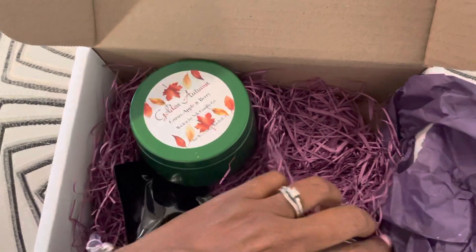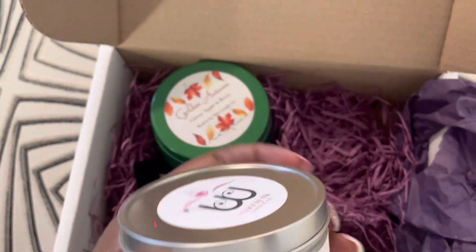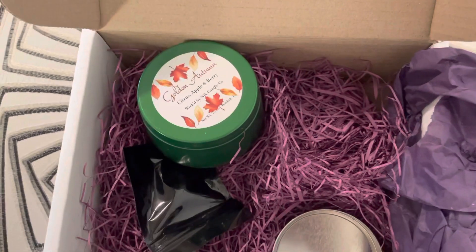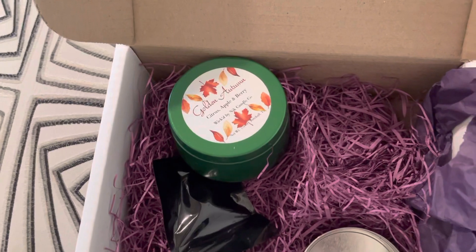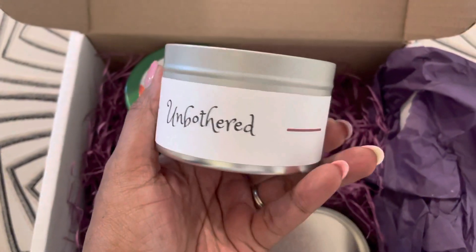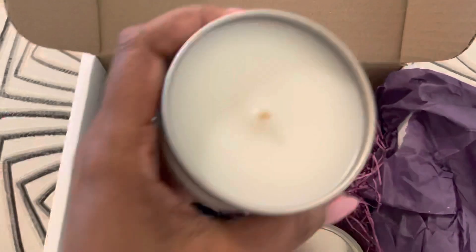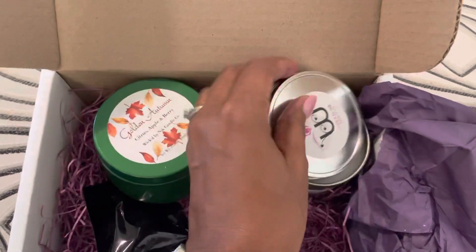Thank you, Nicole. I love everything. And what's this last one? Sea salt and jasmine. I don't think she knows jasmine is my favorite, but I love me some jasmine. Oh, that smells delicious. Khalil really liked that one — Khalil loves it. It's called Unbothered. It is so awesome. Out of all of them, this is my favorite, but all of them smell amazing.